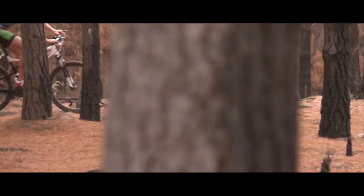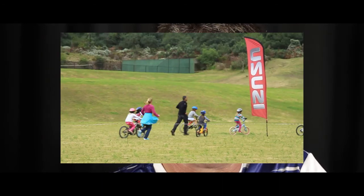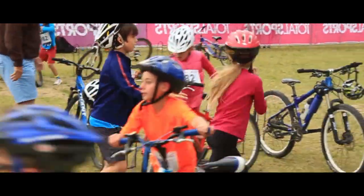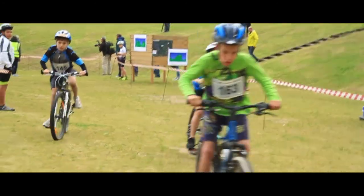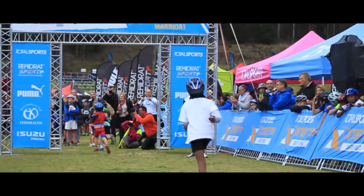With the young XTERRA Warriors, the young kids aged 6 to 8 years old will start first at 4 o'clock. They normally take roughly 20 to 25 minutes. It's a short, shallow swim — basically from one side to the other — with lifeguards accompanying them, and parents are welcome to go with them. The bike afterwards is about 1.5 kilometers, an out-and-back using the easiest route, followed by a 400-meter run.